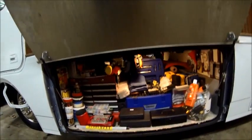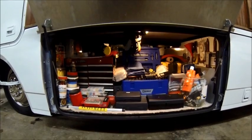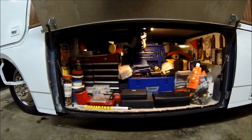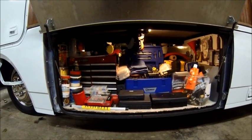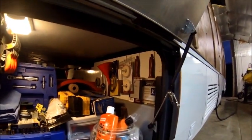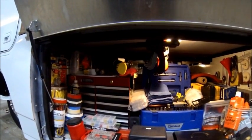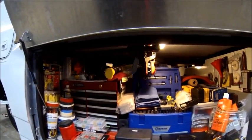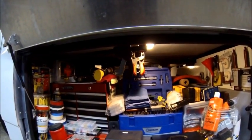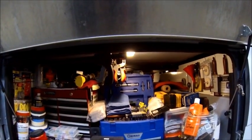Believe it or not, these things actually ride pretty well the way it is. But it's just a mess in here. I mean, I know where everything is, but it's not what I'm looking for. I want things to be a little more organized. I like how I've got some stuff hanging on the sides, but I need some better. I bought a little peg board and some pegs. I might try to incorporate that in here some. And I've been looking for a toolbox, a really nice, like say a 3-foot toolbox, but I haven't found one that I really like, so I haven't got that yet.